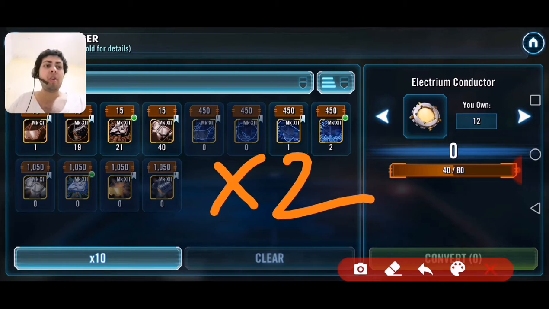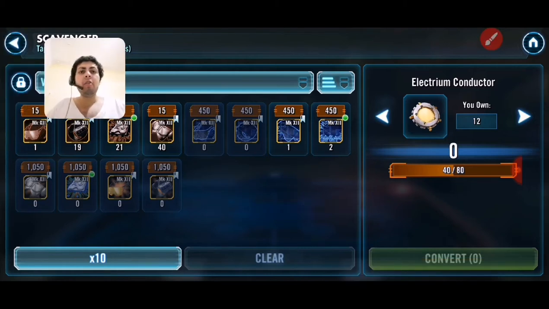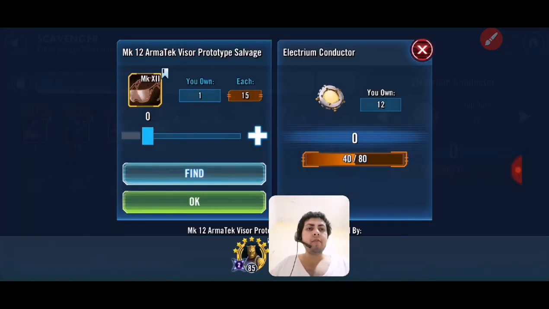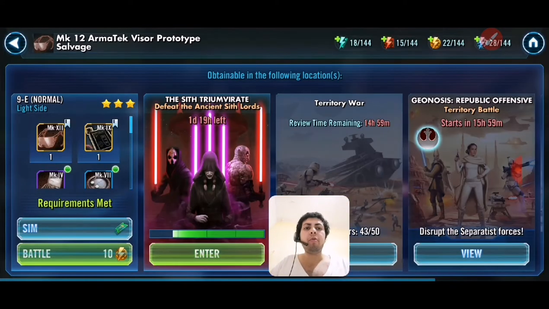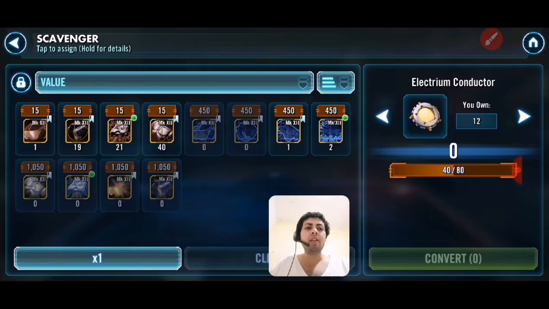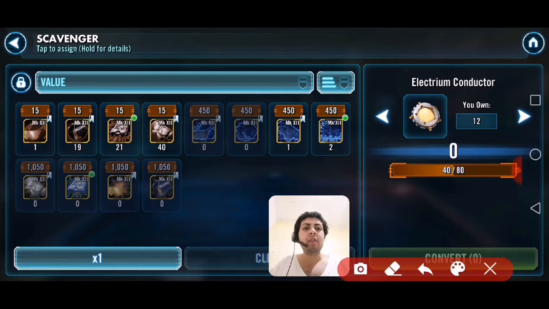Ouch! But why don't I strap this? Okay, this you're going to find everywhere on your normal energy, light side or dark side. All these materials only need normal energy, so it's not going to be difficult to find this.